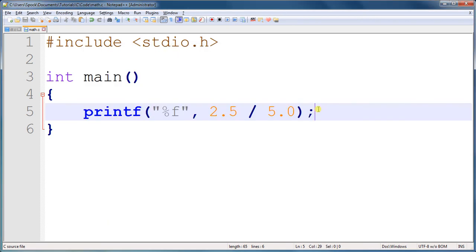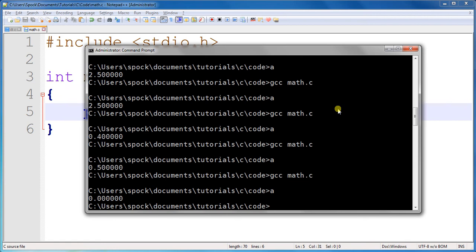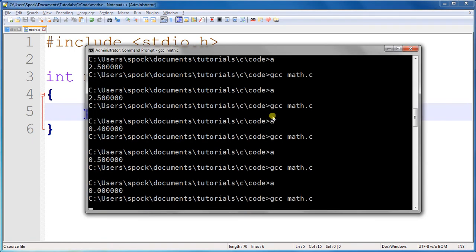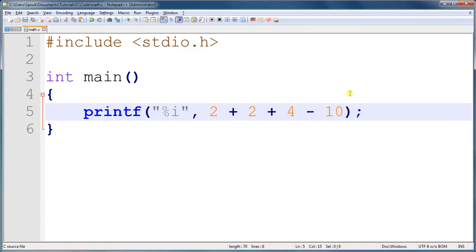Alright, so that is the basics of integer and decimal math, but there actually is something more that you need to know. And that is, you can do more than one thing at a time. Like 2 plus 2, and you can also add 4. And that works fine. And you could subtract 10. And it will work from left to right. 2 plus 2 is 4, plus 4 is 8, minus 10 should give us -2. And of course, there's another mistake because I didn't switch this back to integer. These are all integers, so it has to be an integer. -2.